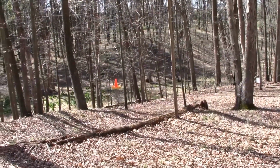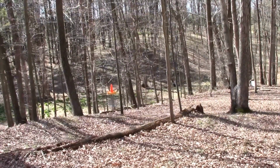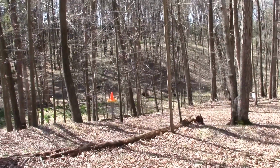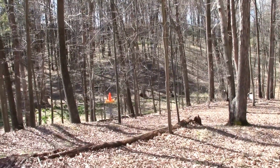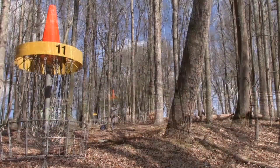I think I might want to try to float it in there. Running it is when you really go for it and put a lot of power in there and make sure you get to the basket. This one might want to drop down into the basket so it doesn't roll down that hill. Tough putt.